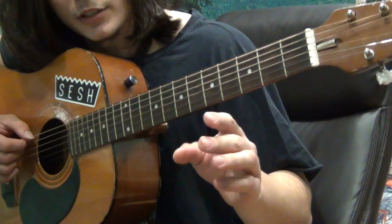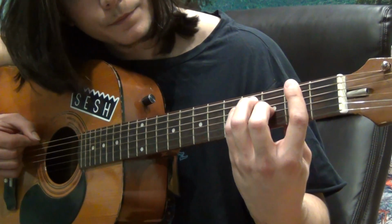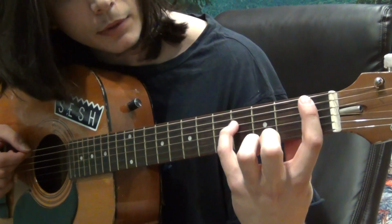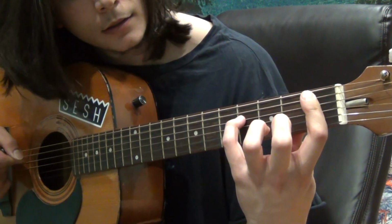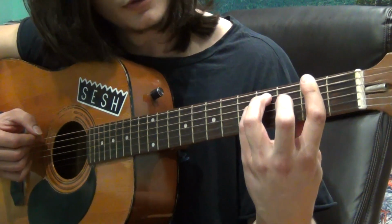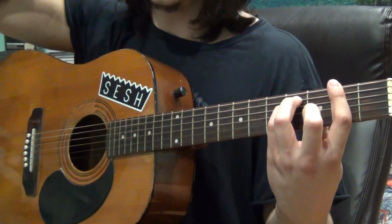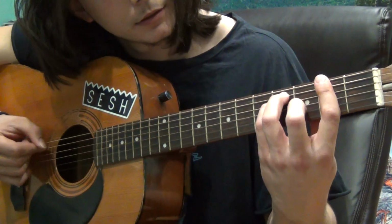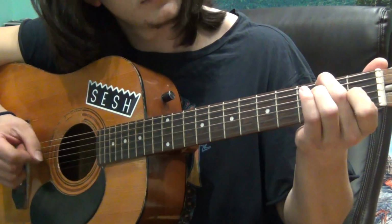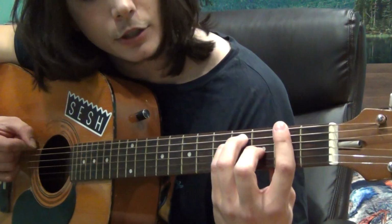Now I'm going to show you the variation that I think they're doing in the song. And I'm going to accent on the part where I think they're changing. Right here, instead of a low E, you release your ring finger and play the first fret of the A with the D on the 4th fret after this. And then you move back to the shape with the low E, continuing the rest of the part. But like I said, I'm not sure if that's how it is. But it's easier for me to play this variation.